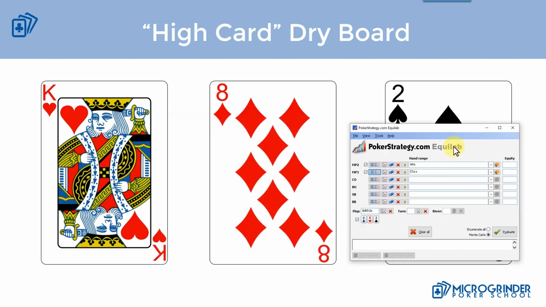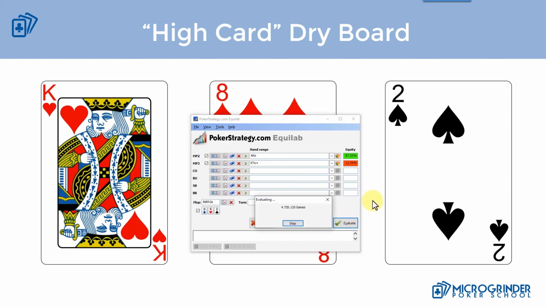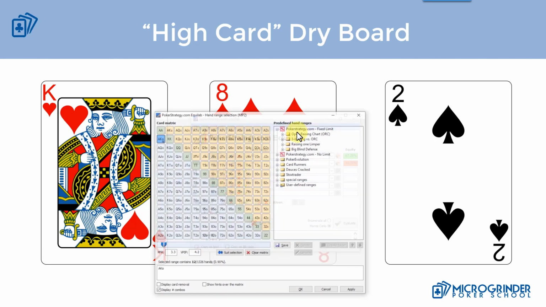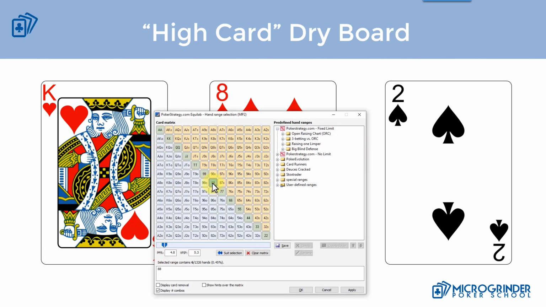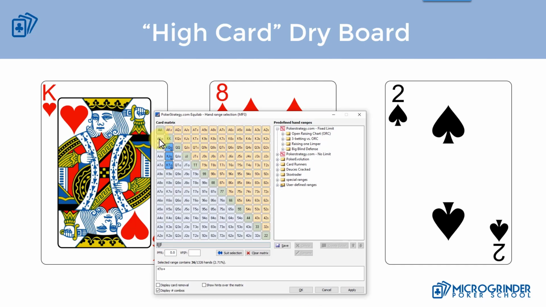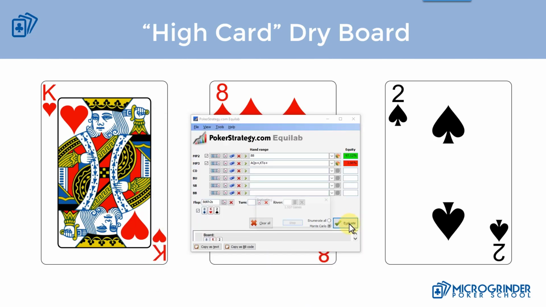Now let's take a look at our equity. Let me slide this into the middle. We are an 87% favorite on this flop. So this is why we call these situations way ahead or way behind. Now let's change this to a set of 8s, and let's even give our opponent some stronger ace hands. Let's give them Ace Queen offsuit, and Ace King offsuit as well. Still, we are a huge favorite versus all of those top pair combos. We're a 98% favorite because the odds of them improving are next to none.